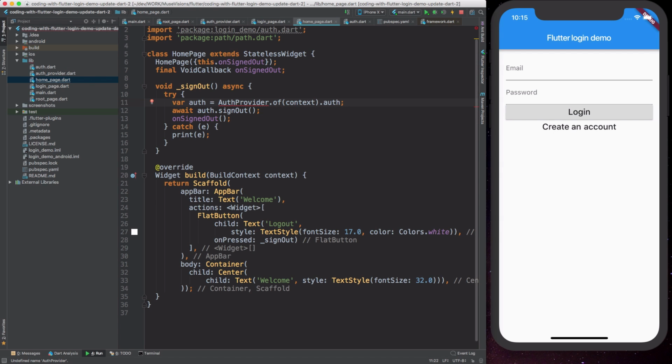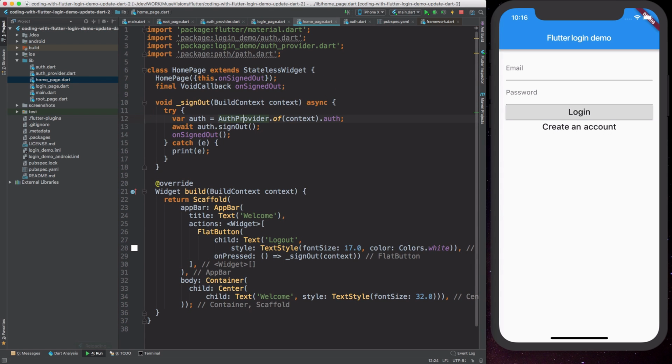We see that now we have a little problem here, in that the sign out method actually doesn't pass the build context, so we can't really call this method like this, and so we need to supply a build context to the sign out method, and this will make things work for us. And because the signature of the sign out method has now changed as well, we need to remember to update the callback point here. So we're going to say callback with sign out of context. So this should make it work. This is still complaining, so let's import AuthProvider, and now our homepage works as well.